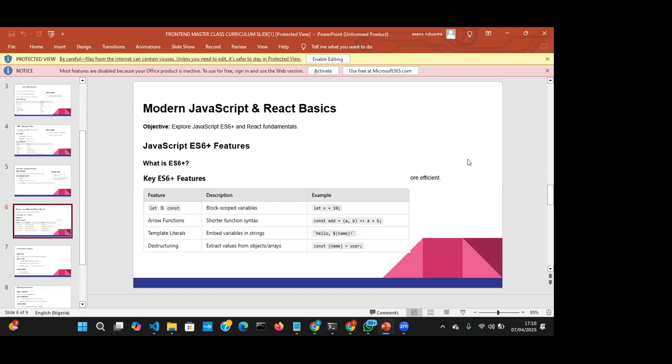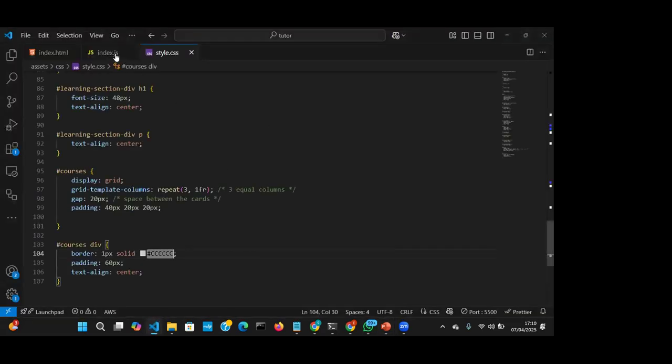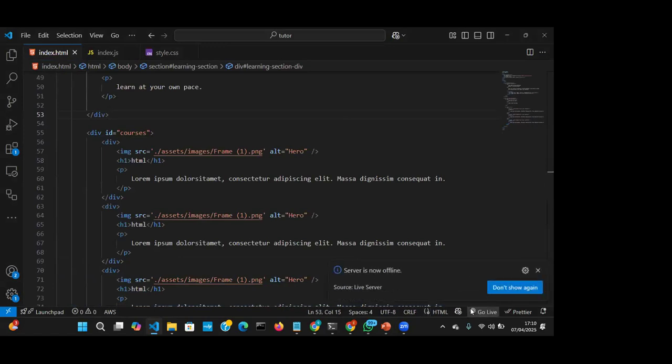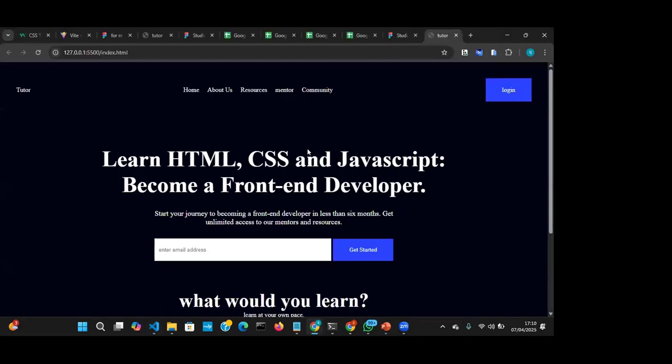All right, so with that being said, in our last class we did a little mini project where we built something, and I think we're going to convert that into a React app in this class. Let me first of all go live. So in our last class, we successfully built the navbar of this site, I call it the tutor site, just a place to learn.